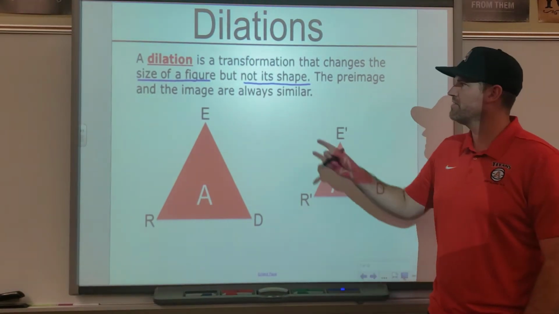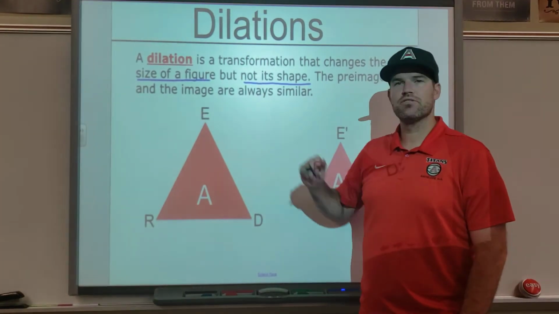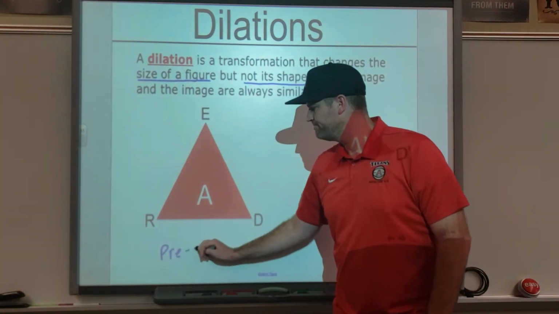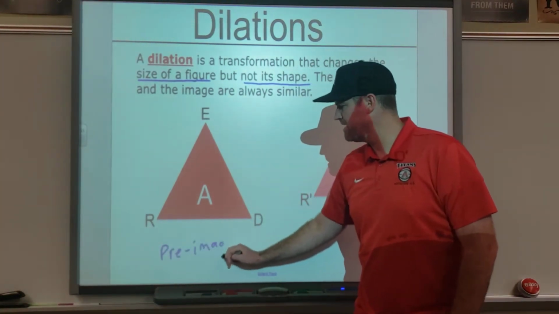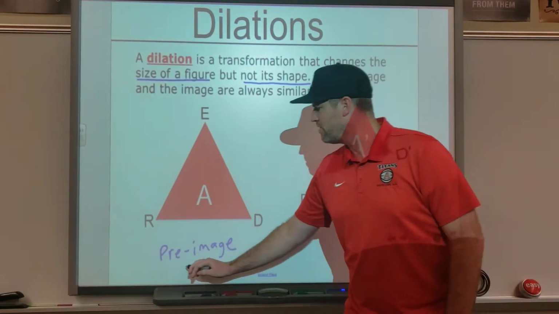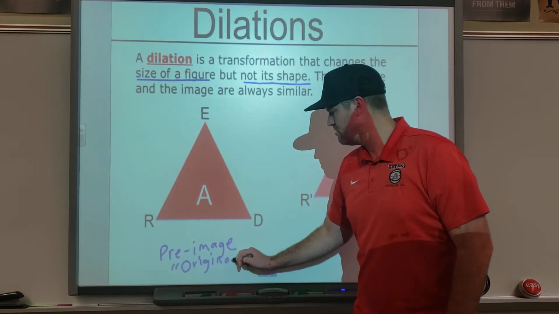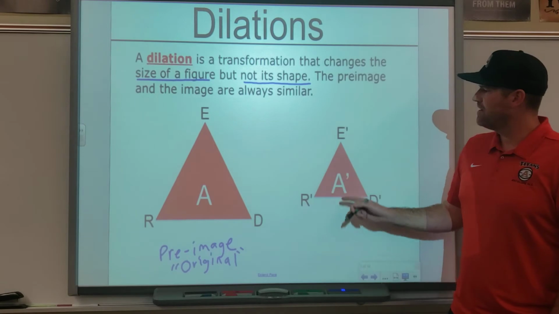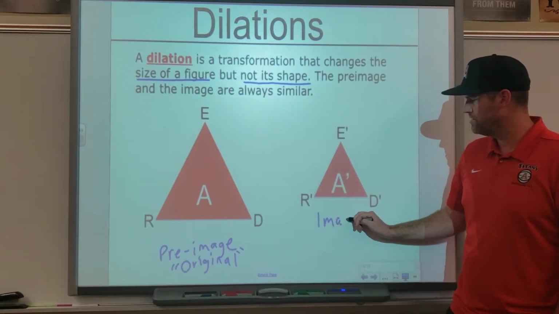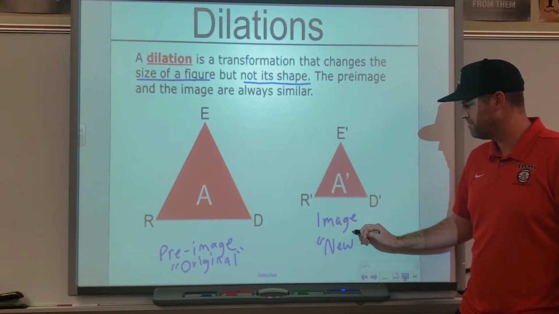So we're going to talk later about the actual definition of similar. Pre-image and image, those might be new vocabulary words for you. Pre-image, pre means before, right? So this is before the dilation. This is kind of what I like to call the original image, the OG image. And then the new one after the dilation, this is called the image, or what I simply call the new figure.